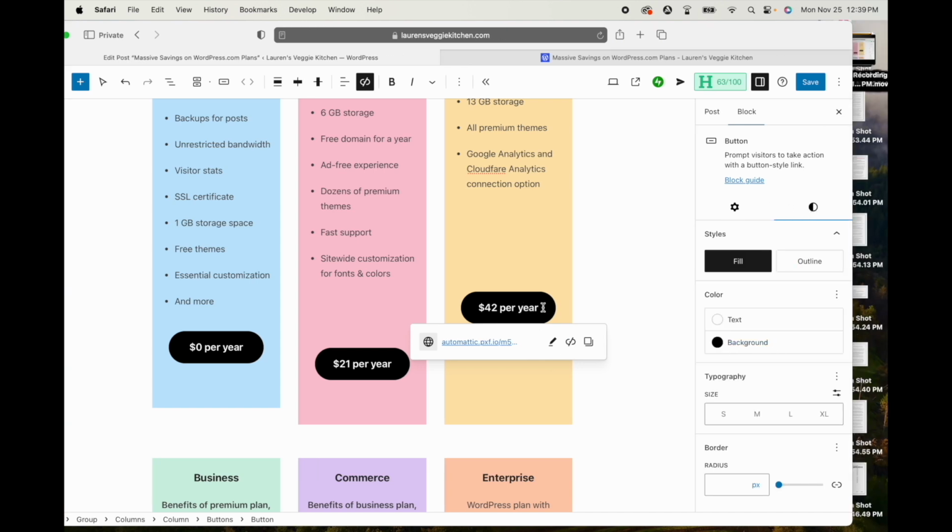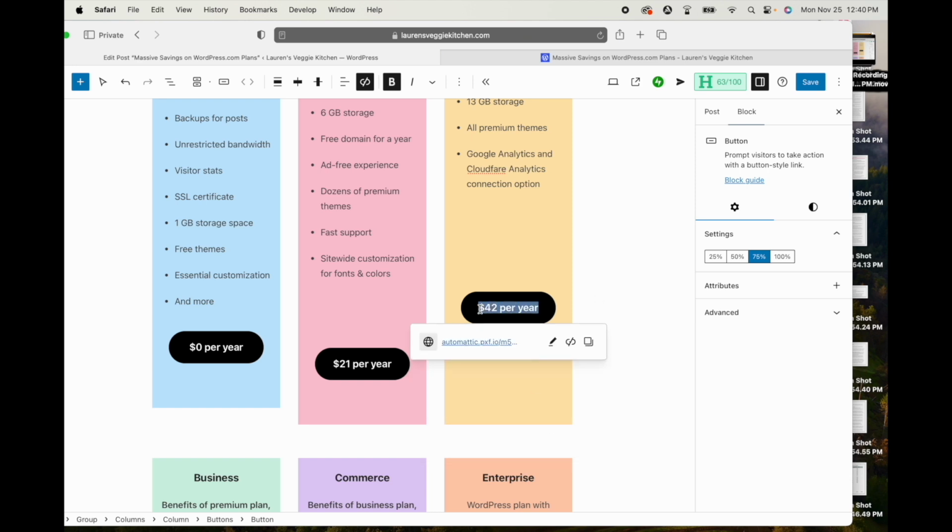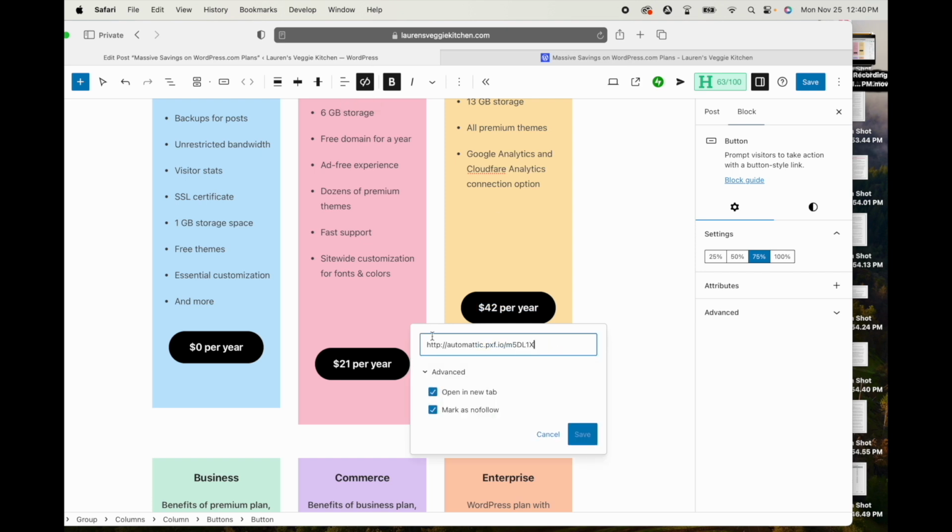to black, highlighted the text and set it to white, and then I've got links here. I have my affiliate links from Automattic that I linked to the text here. So basically all I had to do for that was I just highlighted the text and then I clicked this. Right now it says unlink because I already have a link here, but it'll normally not have that line through it, and it'll say link, and you click on that, and then this box comes up and that's blank, and then you just copy and paste your link there.